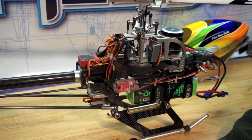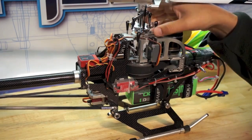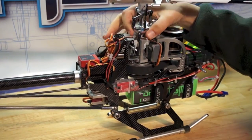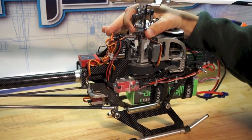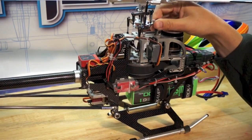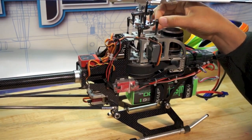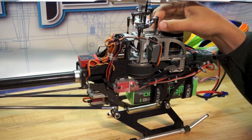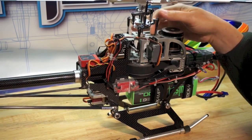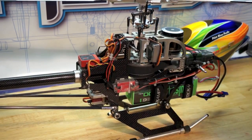So, really cool design. The head is a traditional swash-driven head. You see here, no DFC or anything like that. I know that they had an option they showed at IRCHA for a DFC style, but I don't know if that's being offered anymore. And then for the anti-rotation lock, I believe it's like a Delrin tube here that locks into the cell here and works really well, and then connects up to your elevator servo.